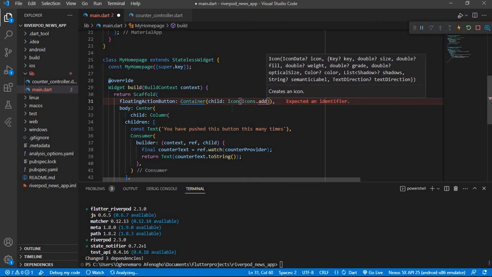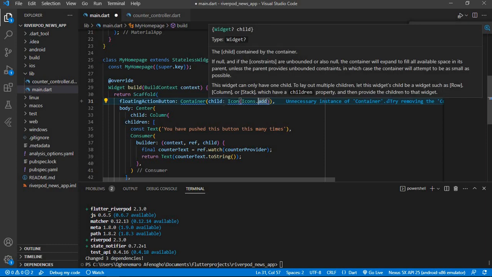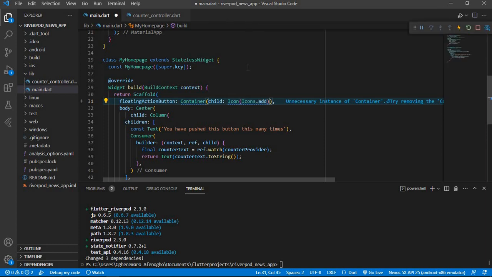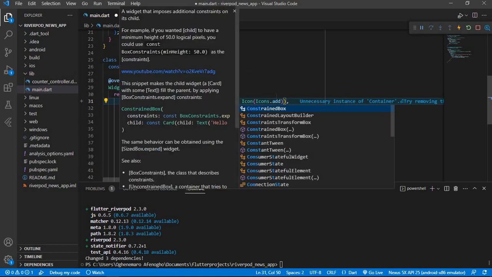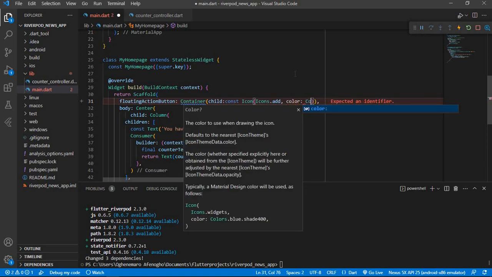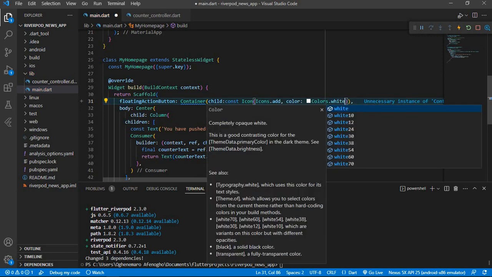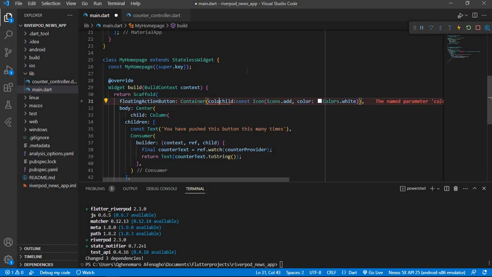All right, that's all we need to do, and we can actually change the color here. So let's make this const first, and then we'll change the color here to Colors.white, and then the color of the container as well will be Colors.blue.